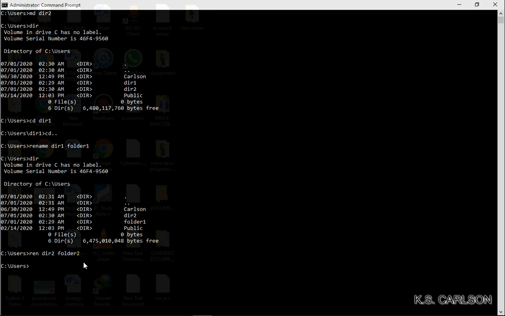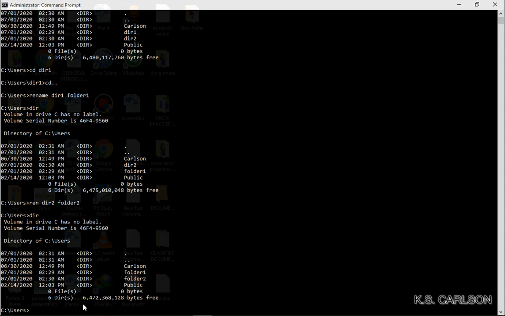Okay, mind you, you can rename it any name you want. I just wanted to rename it folder 1 and folder 2. It doesn't matter. I'm clearing my screen now, but just before I do that, you should see what we did again. Rename can either be ren or the full name rename. You put the name of what you want to rename and the new name you want to give to it. Okay, this can work for folders, can also work for files. It doesn't matter, but for files you must make sure to give the extension at the end of it.